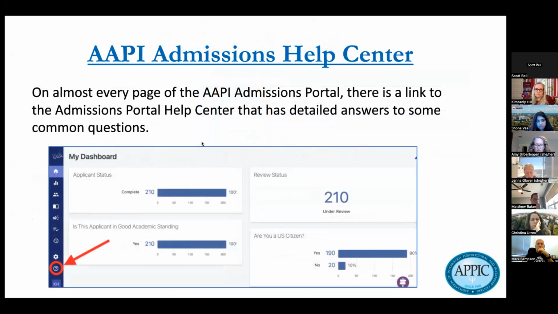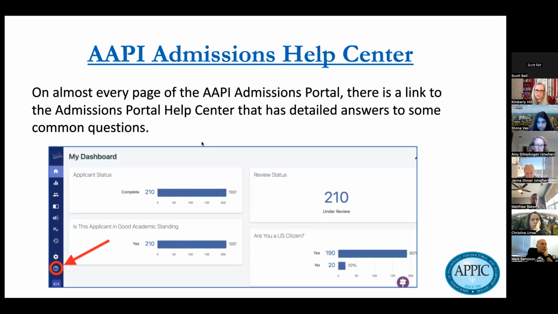All right, next one. Help. If you need a question answered, I know we've heard from a number of people over the past few years and cycles, we've continued to add ways we can help guide you through this system and be successful. One really quick, easy way is that question mark. The question mark will pop out. It'll say, hey, here's a help center. There's a link to the admissions help center, and there is the contact us, right? So, hey, send us an email right here.